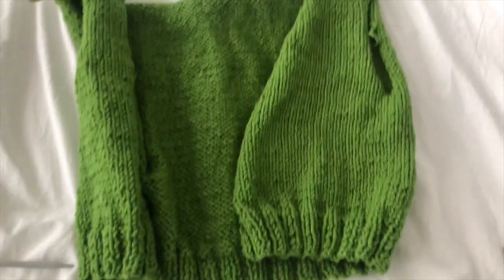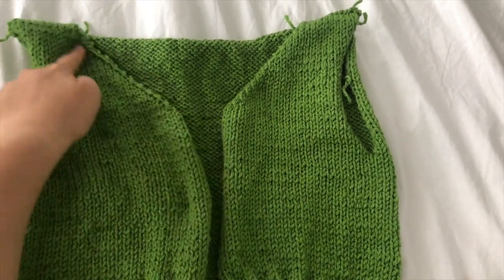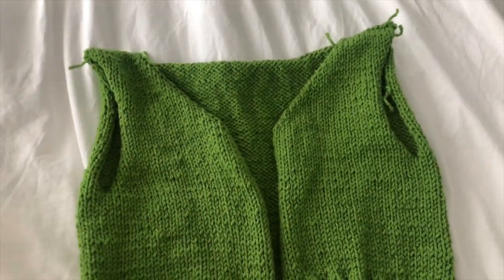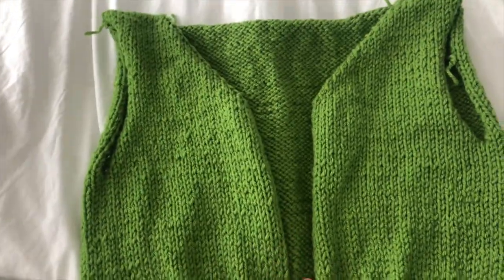So this is the progress I made — kind of like the vest part of it. Now I'm just going to do the lining of the neckline, the collar, the two front bands, the sleeves, and then add the buttons and I'll be done. I love the way it looks so far — this color is magical. I'm very happy with my first cardigan following a pattern. I have now finished the collar part. I have to do the front bands now. I'm a bit confused — it says pick up three stitches every four, so I'm guessing skip one stitch — I'll just see how that goes.